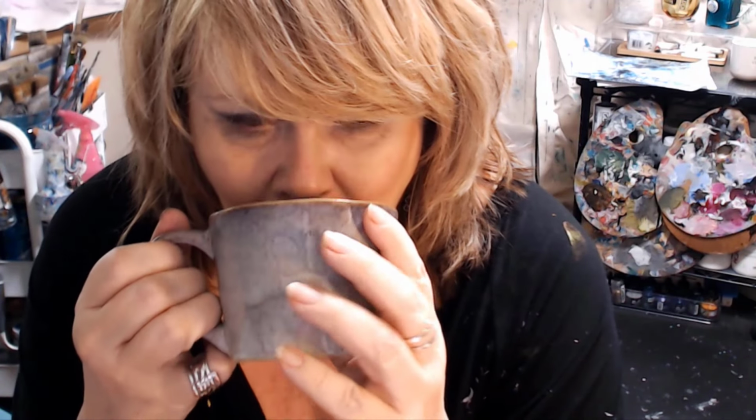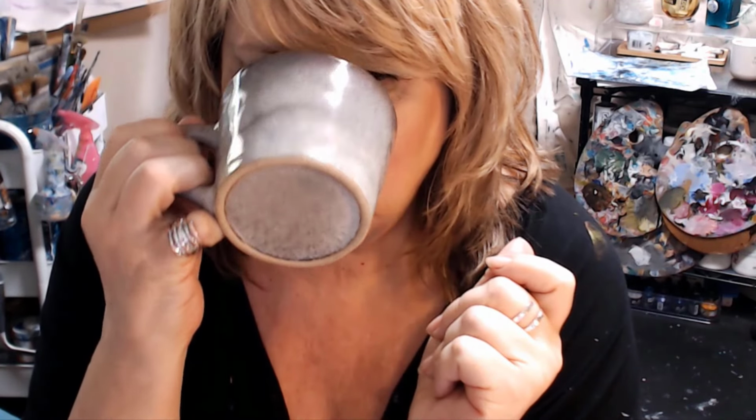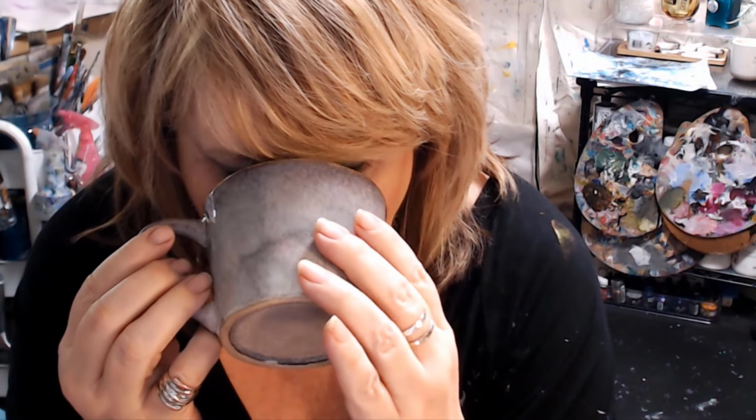Okay, so I thought about it. I just needed some background paperwork to maybe make vases for my florals, just to add something to my painting that I haven't done before. So I sat and I thought, and then I saw some marbles sitting over there in a jar, and then this happened.